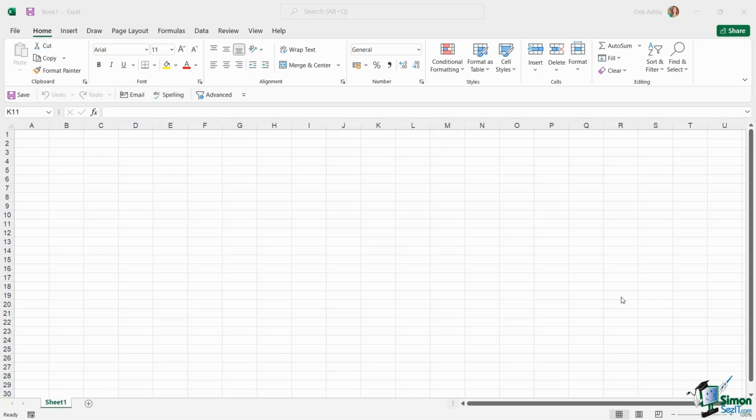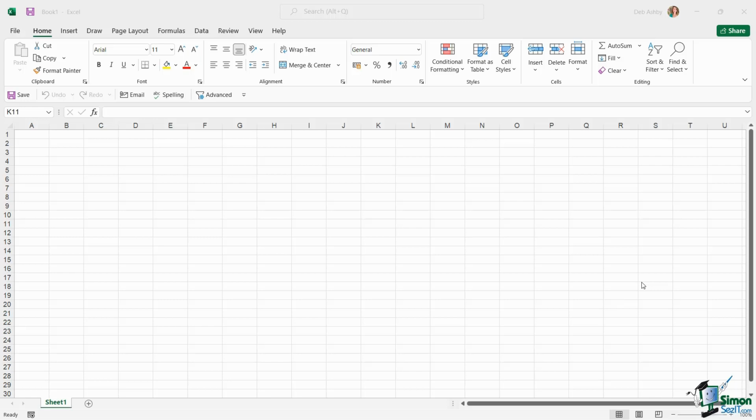Sometimes it can be a little bit daunting if you're asked to put together a spreadsheet from scratch. If you're faced with just a blank workbook and your manager asks you to create a budget spreadsheet or maybe something like an invoice, you might not really know where to start. And that is where templates can be your best friend.